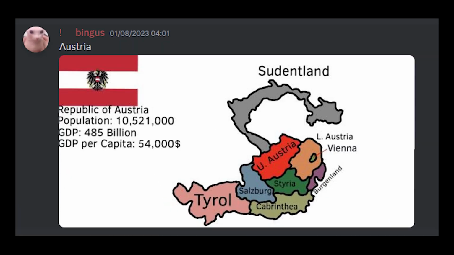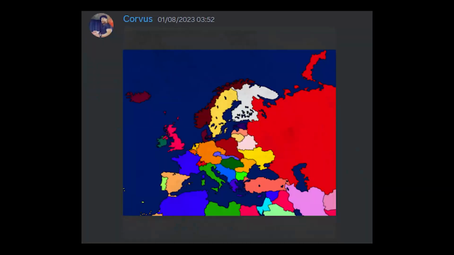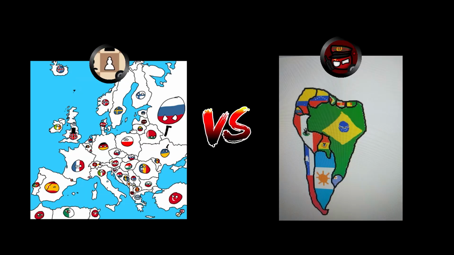Here I have 16 maps that you sent me on the Discord server to establish which is the best map on the list. Thanks to everyone who sent their map on the Discord server. So let's start the first fight with the map of Lavatrice 22 against the Soviet Union.